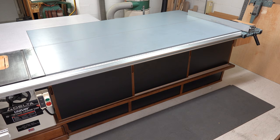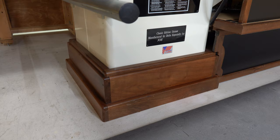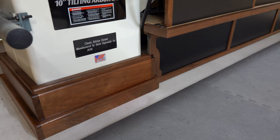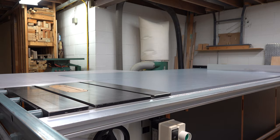Okay, I think I'm going to mention the first mod I did was taking the table saw and getting it up off the ground 3.5 more inches. Now, you would normally see 2x4s going around the bottom of that saw, but that's why I cased it in walnut. So my first mod was just getting the saw at the height I needed it, so that when I did these tables next, everything was at the height I already needed, and the saw was already leveled and ready to go.